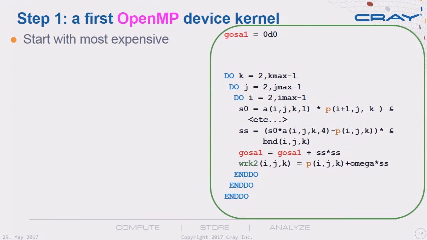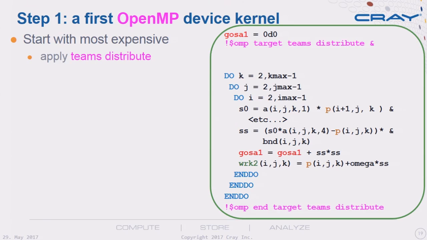That's a good point. So he mentioned that we have to put some annotations, our directives, around these loops here, and he mentioned also it should apply to all 3 loops. That's something like collapse 3, like in OpenMP. Okay, you mentioned we should use a collapse 3. We can try that later. That's a good suggestion, a good idea. I will mention tomorrow in more detail how we can do the loop scheduling manually or suggest better ways to the compiler. But anyway, if we add our target directive on top of the first loop, it will handle all 3 loops and distribute them in a certain manner.